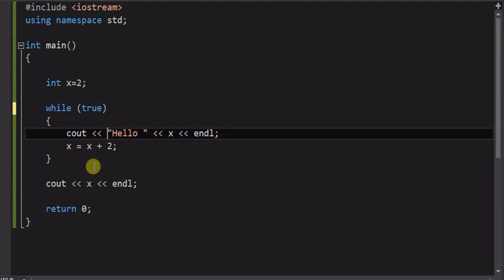Right? So it's very simple to create infinite loops, just a loop that runs forever because the condition never changes to become false, right? As we saw, we've removed these curly brackets.